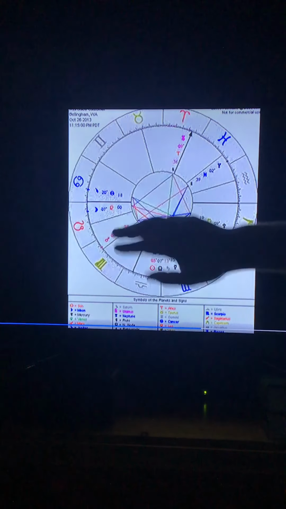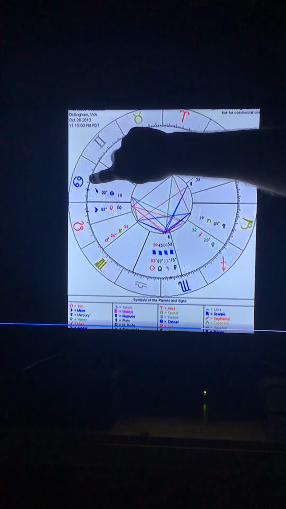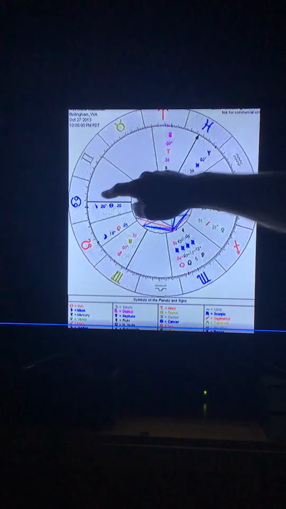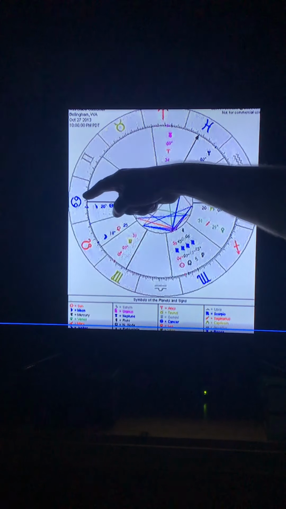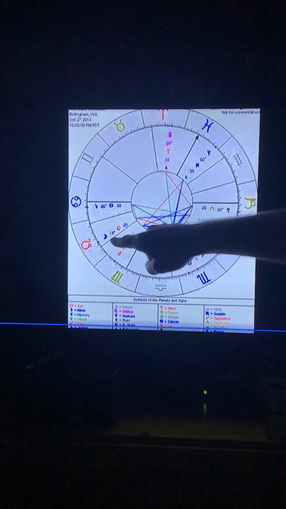Now you can pause it here. This is a couple days later, and when the video started, that moon was right there in the 14th degree of Cancer. It has now moved to the 7th degree of Leo over the span of the video, and I'll pause it right near the end, and you'll be able to see how far the moon has gone. So the moon has gone a full 30 degrees. It was in the 14th degree of Cancer, and now it's in the 18th degree of Leo.